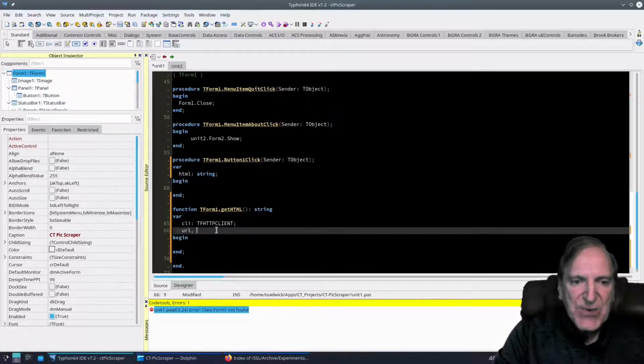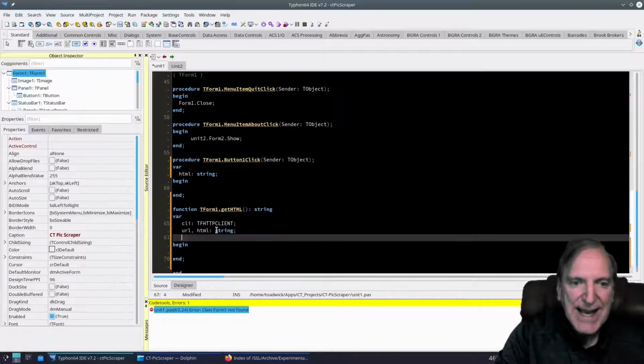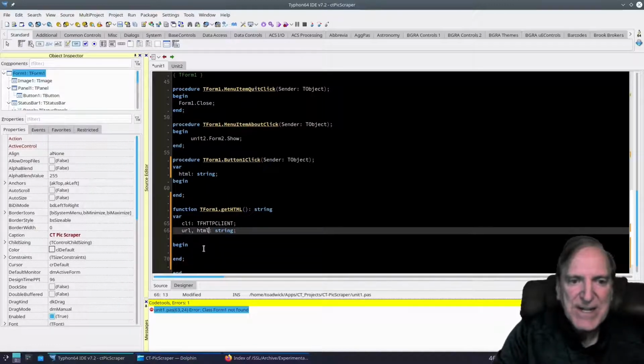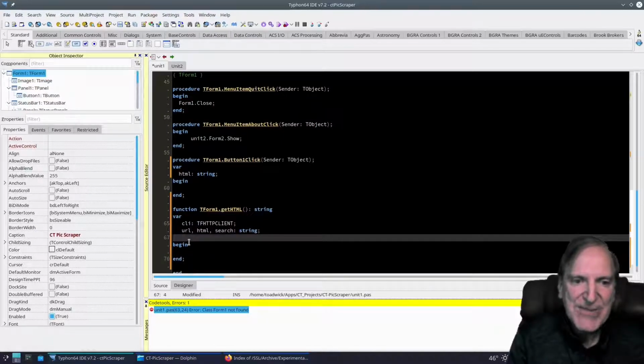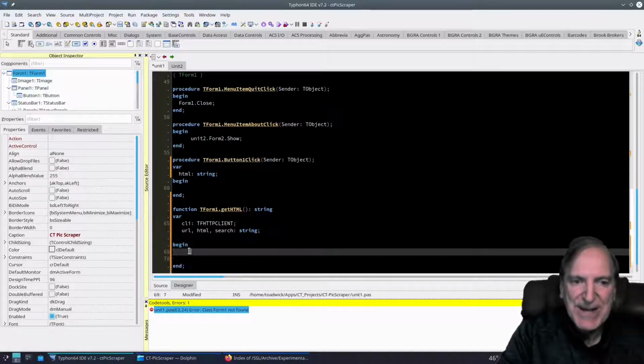Okay, now let's make some string variables: URL and HTML. We'll assign that to string. And then, you know what? I think I'm going to add another one in here. Let's make that search. Even though we don't really have anything in our GUI right now, later on I'm going to have a search parameter in there, maybe a text field where you can specify your stuff.